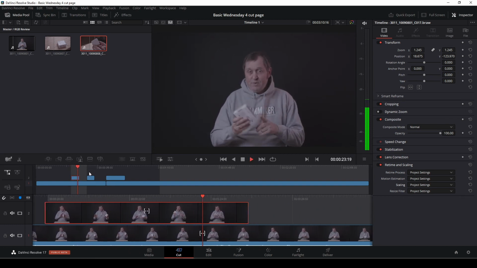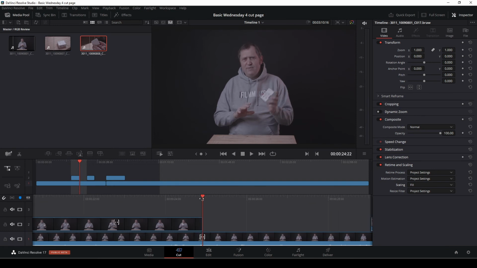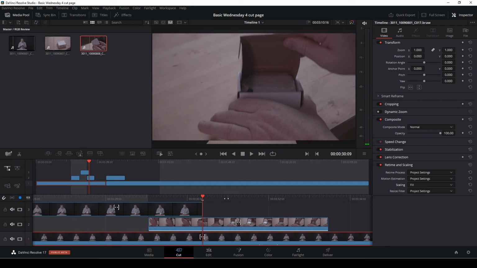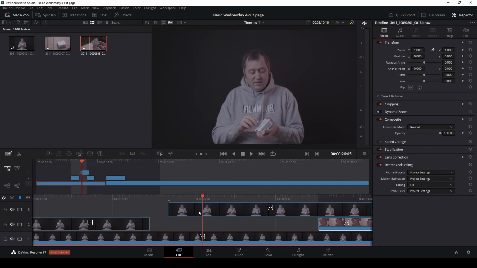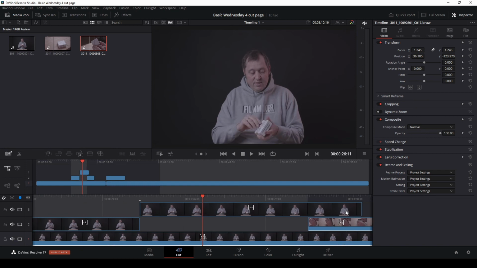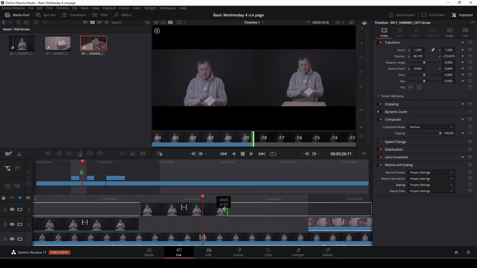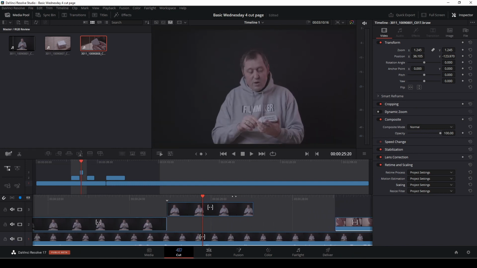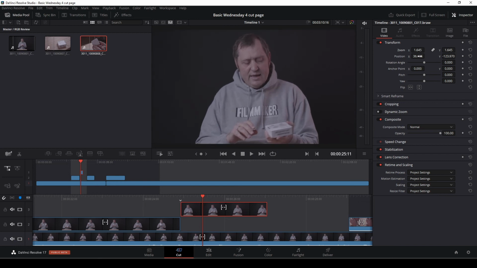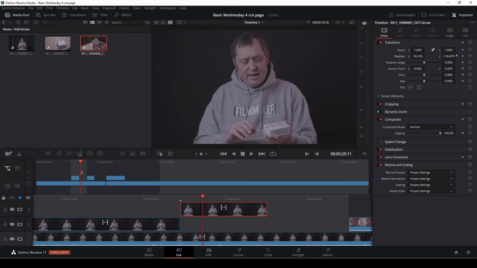So here we could take this a little bit further, of course. We can select this clip and let's do another close-up. For instance, we're going to drag this so it will fit, and we're going to make it like that here. So now it does the same, but that's not necessarily what we want. We can select our clip, then go to the inspector, zoom in our picture and reposition a little bit.